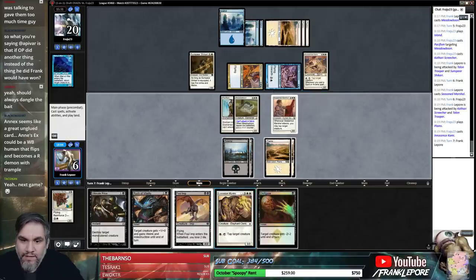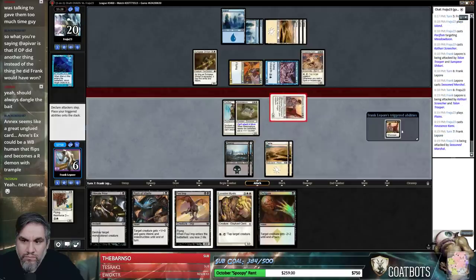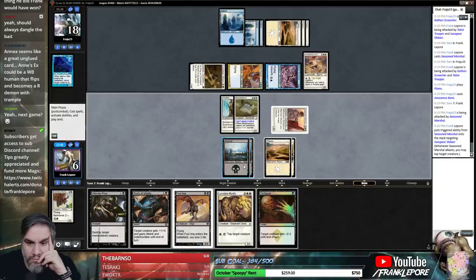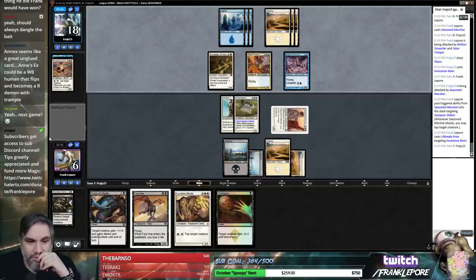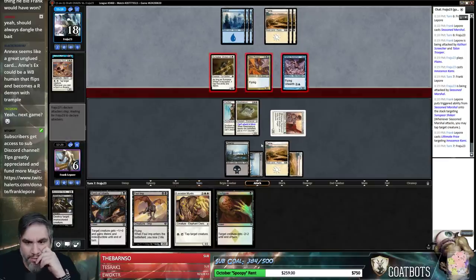Cool. So, 2-3, can't kill it. All right, well. And this guy has the old... All right, so we can... Get rid of you. I feel like we shouldn't have let them untap, knowing that they have Logic Knot. A little tilted after that game one, though, unfortunately.